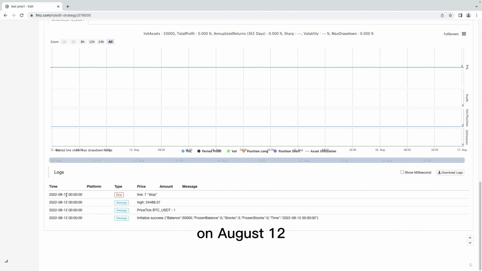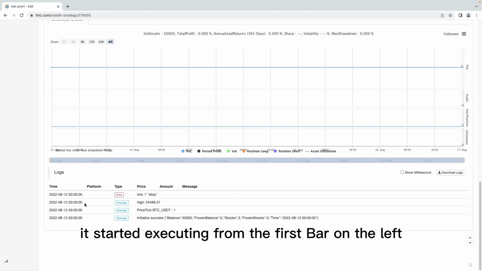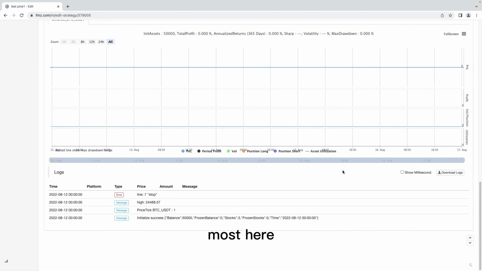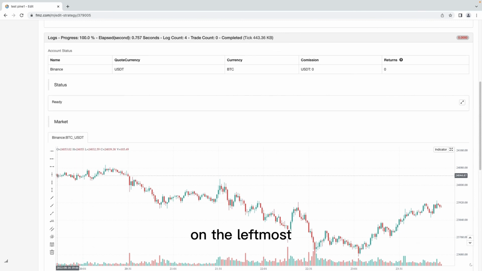on August 12th and printed the highest price of the market, because the script started running at 0 o'clock on August 12th. It started executing from the first bar on the leftmost side of the data chart at that time and moved to the right.